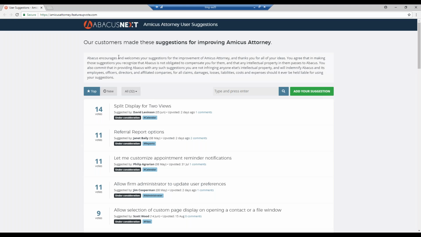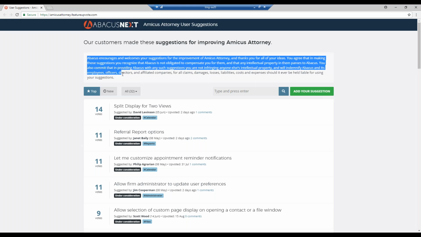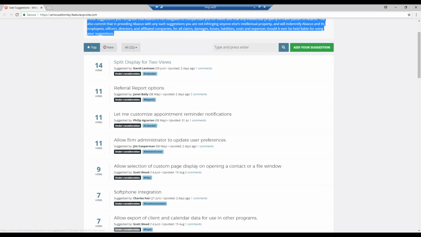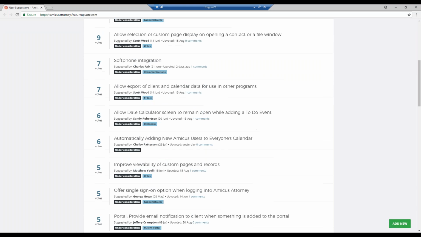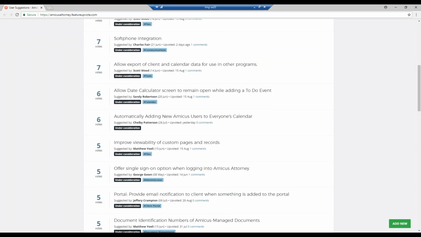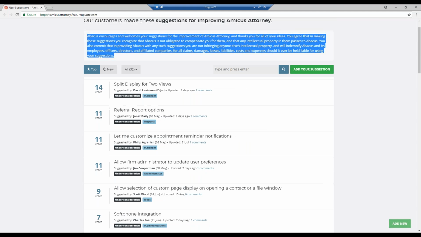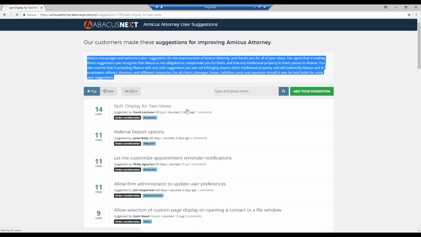So let's take a look now at the Amicus Attorney feedback site itself and see what we can see on screen, and we'll talk about how to navigate and utilize this site. So up here at the top, like I said, we do have our disclaimer here in regards to the information that is being provided to us and how we're going to be utilizing it. We also down here have either the suggestions or feedback items themselves. So as you can see, here are some that have been submitted by users already. Now, for instance, we could click on one of these and take a look at it a little deeper.